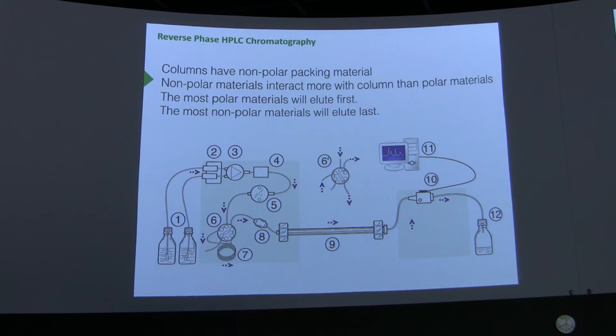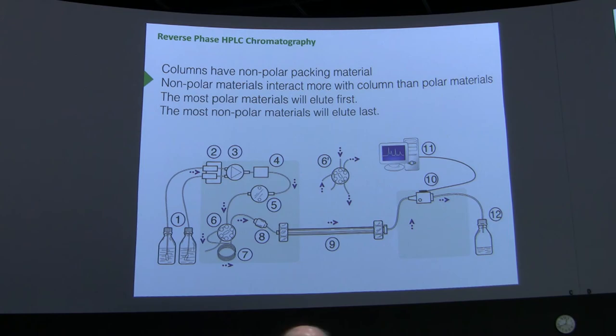Well, it turns out that the beads that we use in reverse phase chromatography have something stuck to them that's not an ion, it's not a specific molecule for binding, but rather it's a long nonpolar tail, like a long end of a fatty acid, just the nonpolar part. Well, if I have such a setup, what separations are going to occur as things pass through?